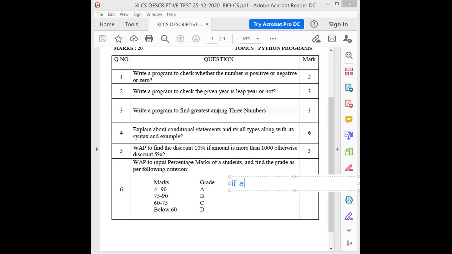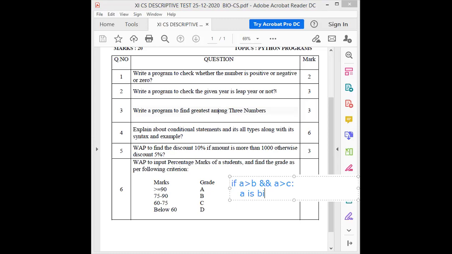Okay, if a greater than b, and you can also use this symbol, students, a greater than c. So here we are checking multiple conditions in a single line. Instead of nested if, you can also use this one. If it is satisfied, that means a is big. See, a is big.